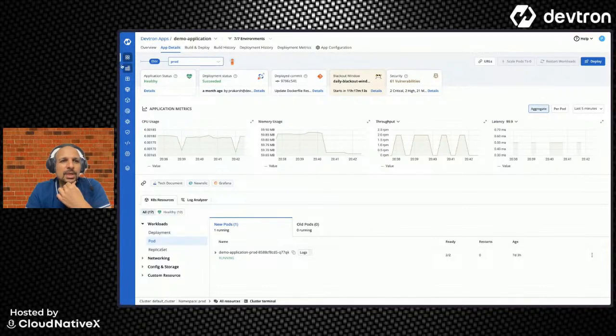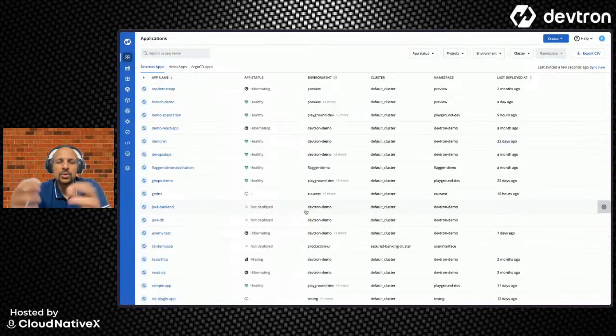So Jim gave a very good overview about Devtron as well as about the DevSecOps things, right? So there are two broad areas in which I'm going to talk. One, I'm going to talk about shift left versus shift right. So that's something that I'm going to talk about. What is shifting right? What is shifting left?